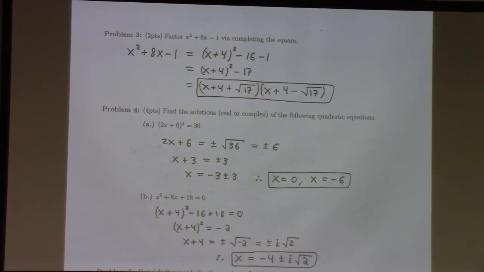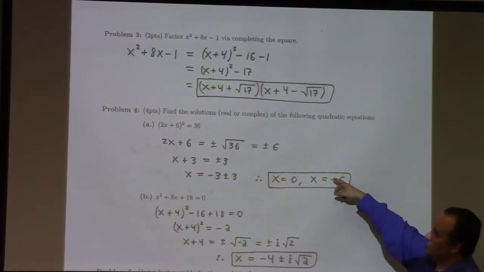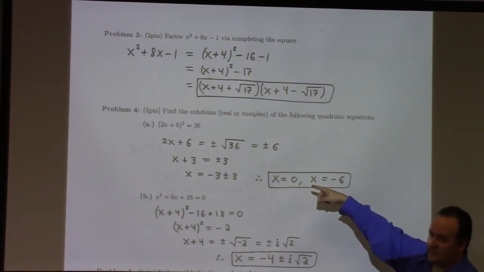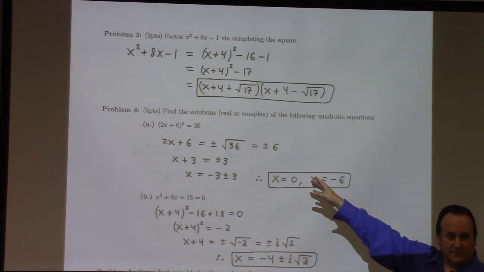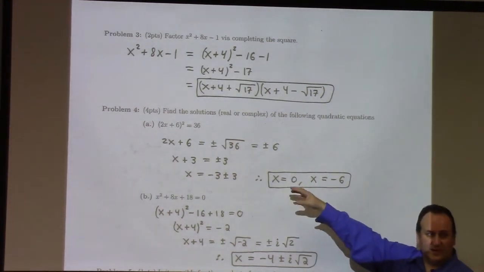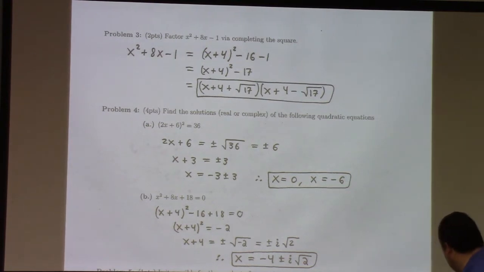So here's yet another, version B, completing the square. Any questions about that? Let me not talk about that. We talked about that a lot already today. So this one, again, square root property. What's the difference between this and the other version? This one had plus, right? The other one had minus. So the one that had the square equal to a minus gave me a complex number answer, right? This one here, we just have a plus 36.